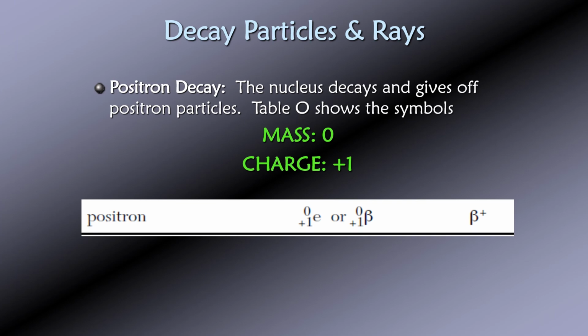And finally, we have the positron. So a positron is the exact opposite of a beta radiation, which is why sometimes we also say that positrons are beta positive radiations, because they have a mass of 0 and a charge of +1. So they can either be represented by the beta symbol with a positive sign, or they can also be represented by an e. The only difference is that positrons have a +1 charge compared to electrons, which have a -1 charge. So we want to make sure that we also put the charge in there, okay?